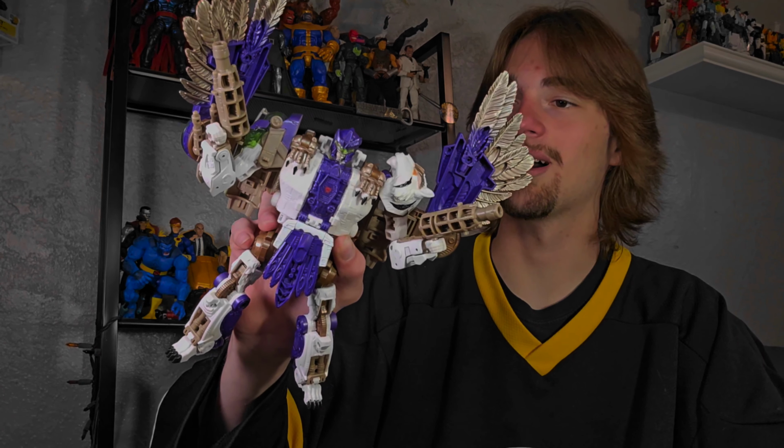Today we're going to be taking a look at the Transformers Legacy United Tigerhawk.